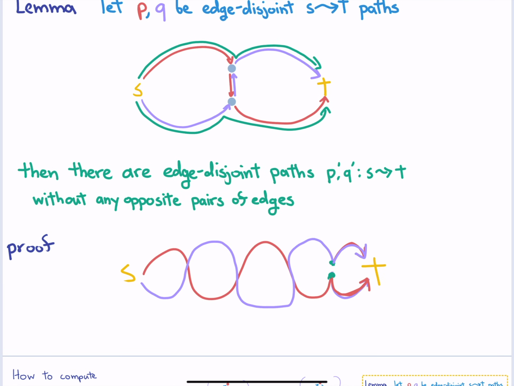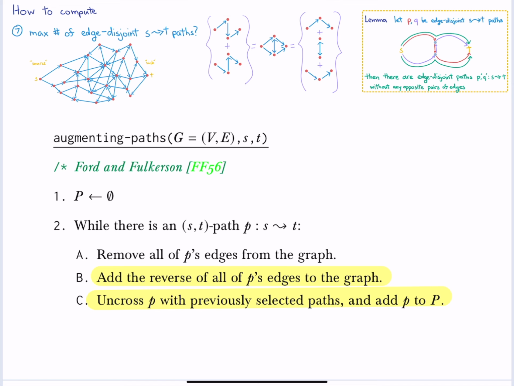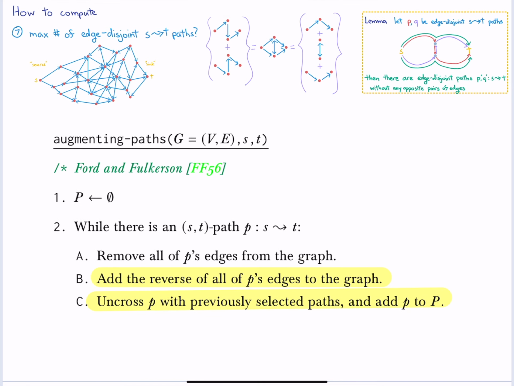Okay, so that suggests the following algorithm, which is just a slight adjustment upon the natural greedy algorithm that was first suggested. Previously our algorithm was, take a path, remove it from the graph. Take a path, remove it from the graph. We know that might have some issues. The only thing we're going to do differently now is that we're going to take a path, and instead of just removing all the edges from the graph, and I have an example coming up, we're going to add all of the reverse direction to the graph. So for every edge I take from S to T, I'm going to add back the opposite direction, going back from T to S.